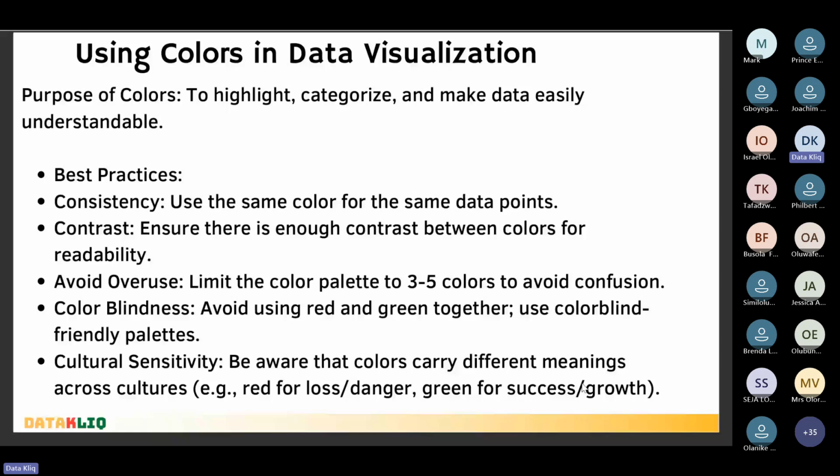Color has meaning to them. You can't just use colors anyhow, especially red and green. Those two colors have big meaning in the world of data analysis, especially in the world of numbers. Even finance people, red and green mean things. You can't use red for something that is growing and green for something that is coming down. So you have to use color where they are actually supposed to be.